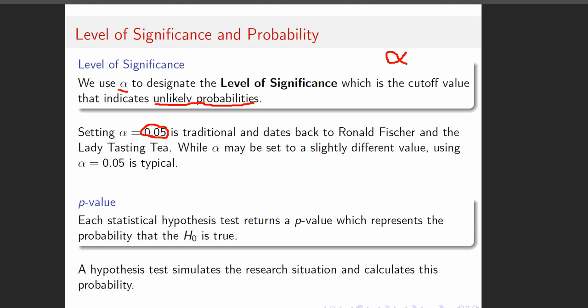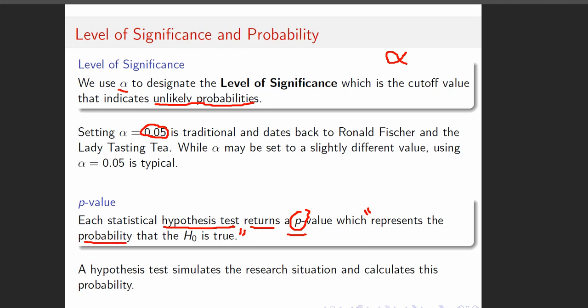Okay, so every hypothesis test that we run is going to give us a p-value. Maybe I should put quotes around this because it's not exactly true, but a good idea of what the p-value is, it tells us the probability that the null hypothesis is true.